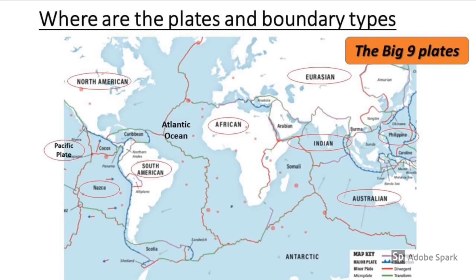Let me run through them quickly. We start with the Pacific plate — this is a map cut across the Pacific Ocean, so the Pacific plate stretches on both left and right. Then the North American plate, South American plate, Nazca plate, African plate, Indian plate, Eurasian plate, the Philippine plate, and the Australian plate. You don't need to memorize them in rote spelling style, because as we move on to discuss the different boundaries and examples, these plates will come up naturally. These nine plates form the foundation of your examples, and you will need to reproduce them.